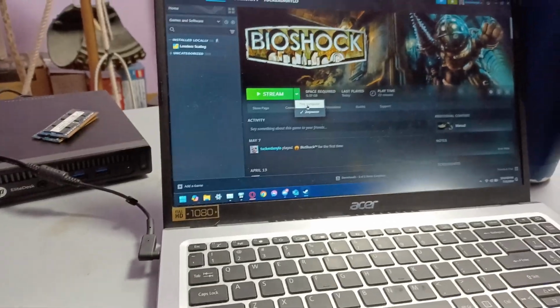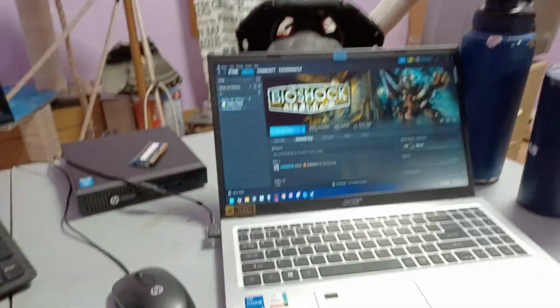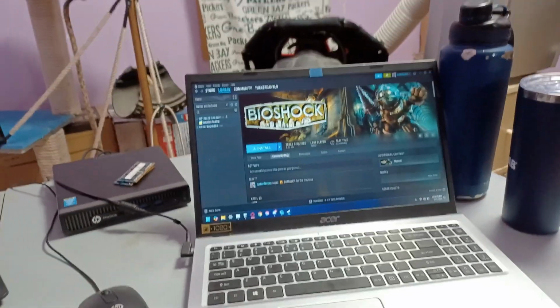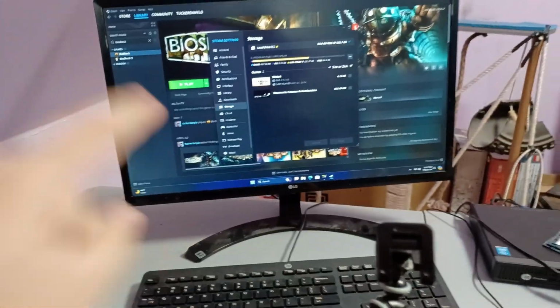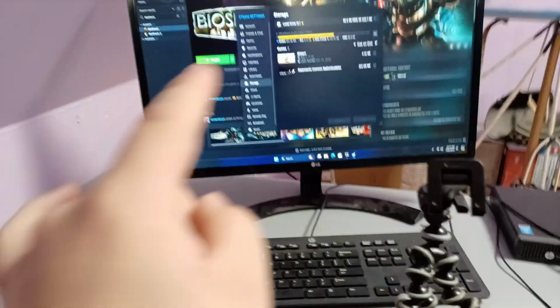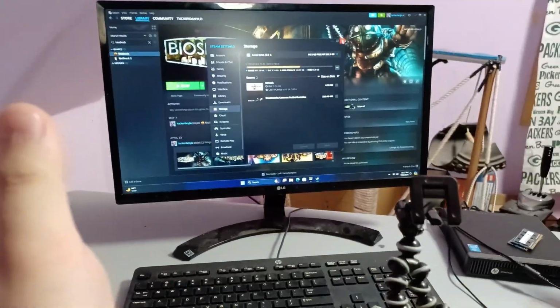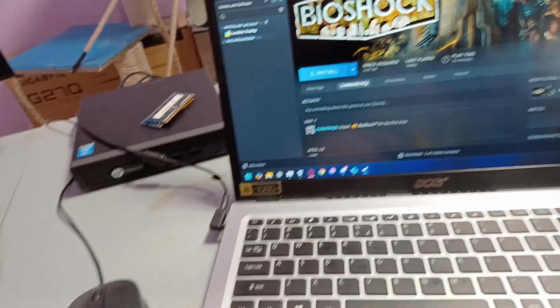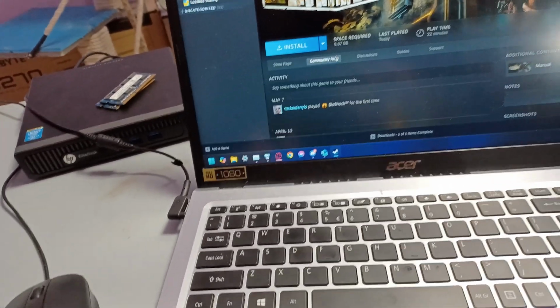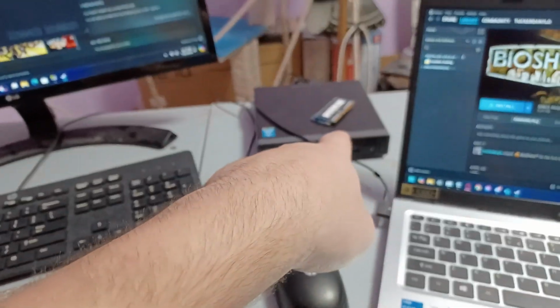Let's move on. Alright, here's what's going on here. The next game I'm going to test is BioShock, but I'm not going to try and use this computer to install it, because it's going to take forever with 1 GB of RAM. So I hooked up that hard drive to this laptop and installed BioShock 1 and 2 to the hard drive.